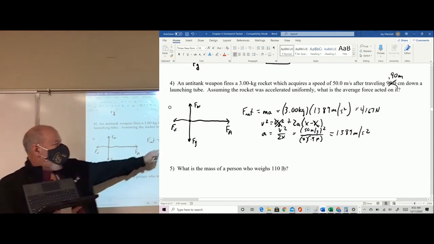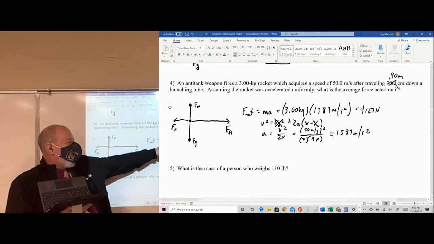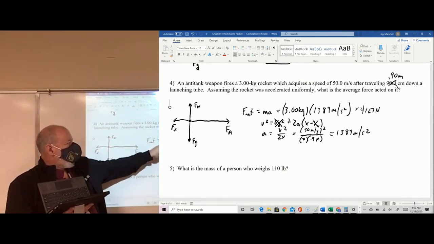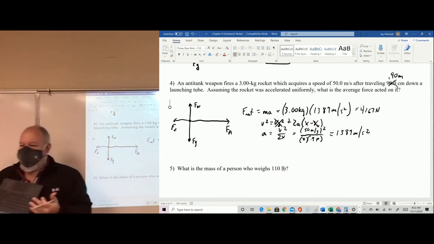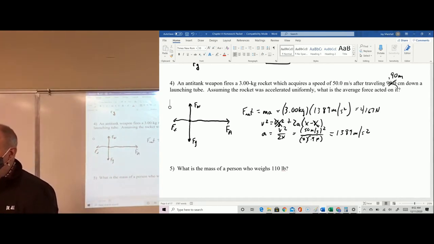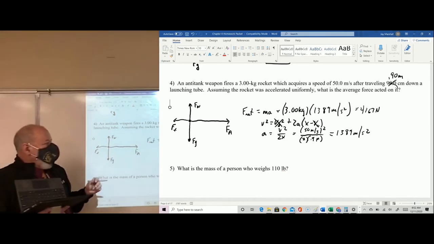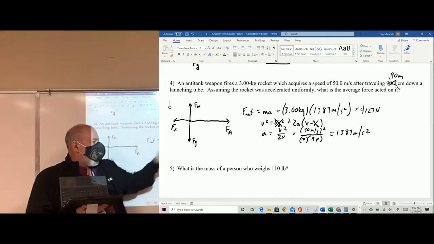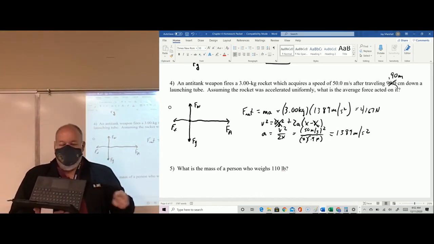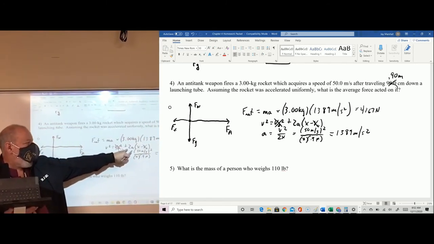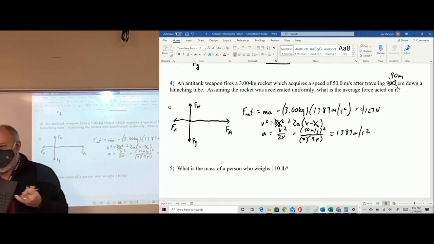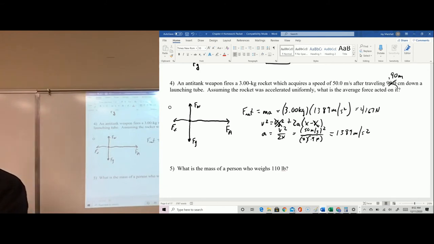Okay, but once you find out that I need acceleration, once you find out that that's all you really need to do, it's just a motion problem, right? And your only concern would be, do I have the formulas or not? If you had that formula available to you, it wouldn't have been a difficult problem at all, right?